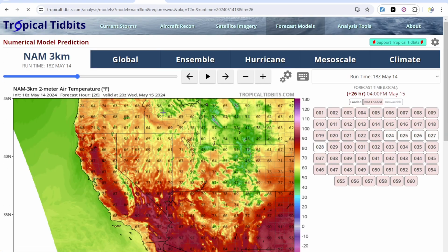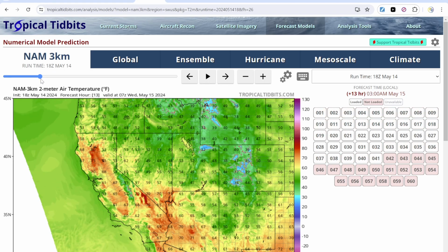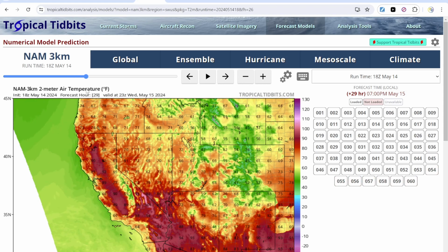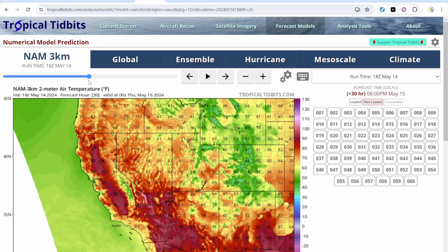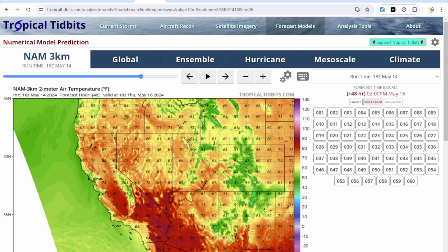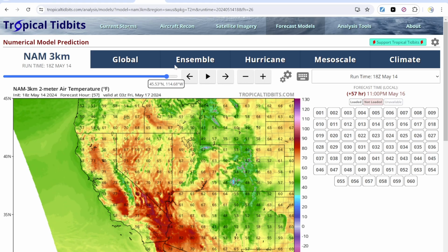Looking at temperatures, so Wednesday will be a bit cooler, like I said. Morning lows starting off in the upper 40s. Highs then warm up into the upper 60s, unlike today, which reached the mid 70s. And then as we go overnight into Thursday, lows will be in the mid 40s, and then highs on Thursday will be a bit higher into the low 70s.